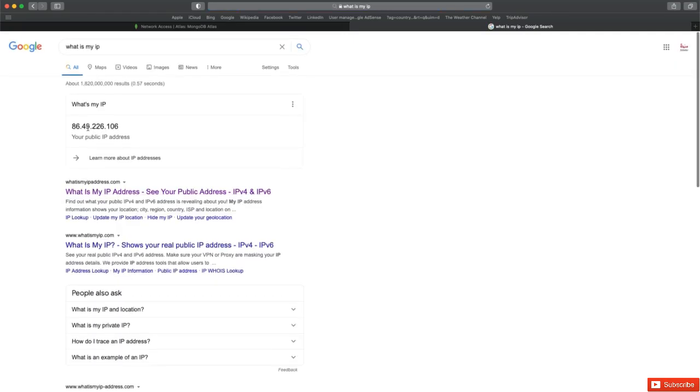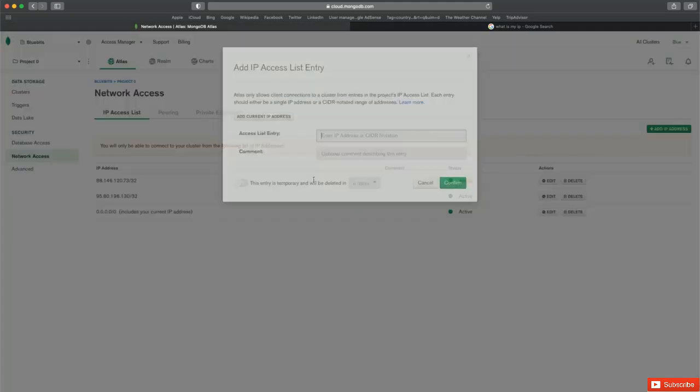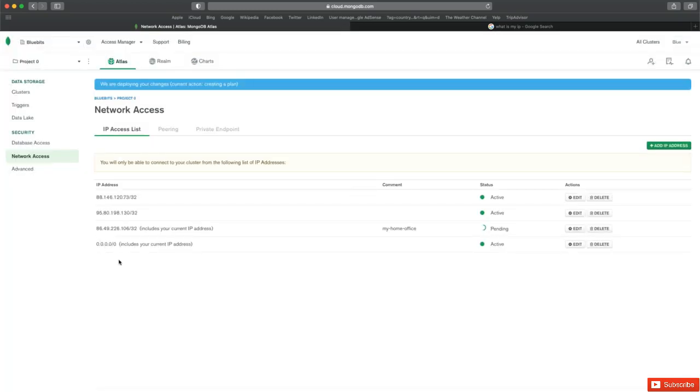In the first search result, I will get my IP directly. So I copy this IP, and then I say add the new IP. So this IP is added. I can say my home office, and then I click confirm.